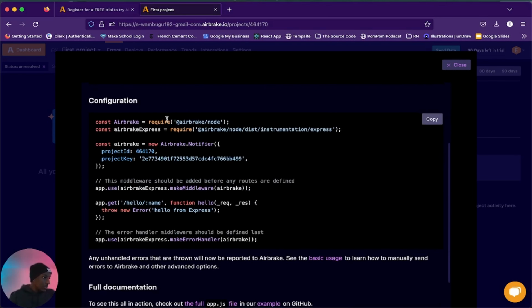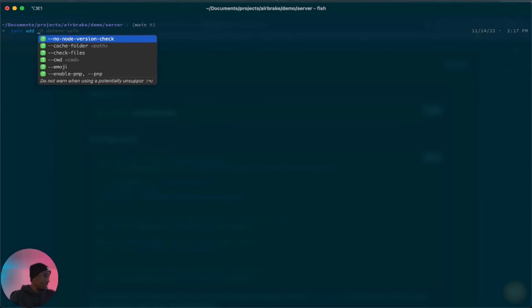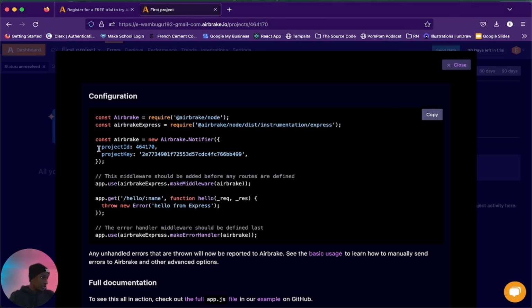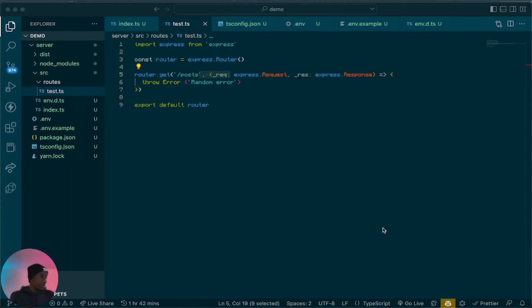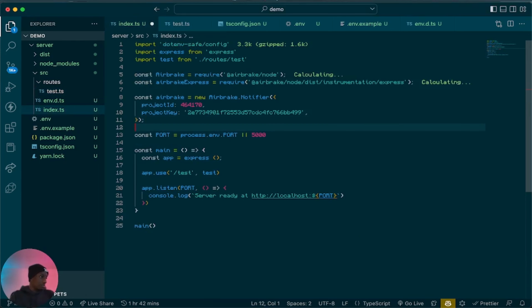And essentially, we're just going to first install Airbrake and add @airbrake/node. So let's just go ahead and copy the first three const variables that are being created, and come into our index and just paste it in.